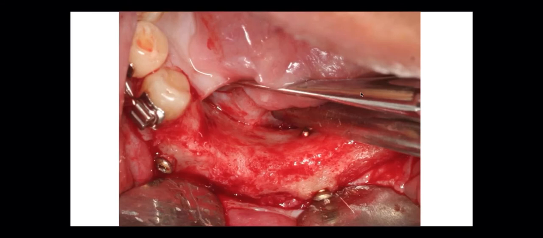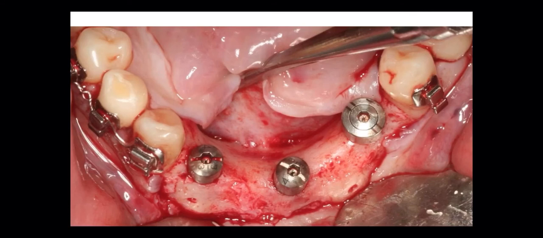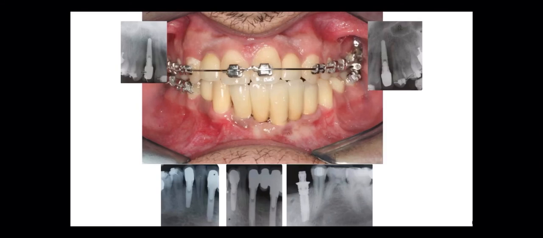Okay, for the onlay block grafts, we don't need more than 6 months, even though some studies showed that 4 months is actually sufficient to place an implant after an autogenous onlay block graft. And you can see the width of bone that we obtained in this area. So this was before, this is at time of surgery, and this is after surgery. We obtained really a big amount of bone on the buccal lingual direction. 3 implants were placed in ideal position, and the final crowns were placed later on.